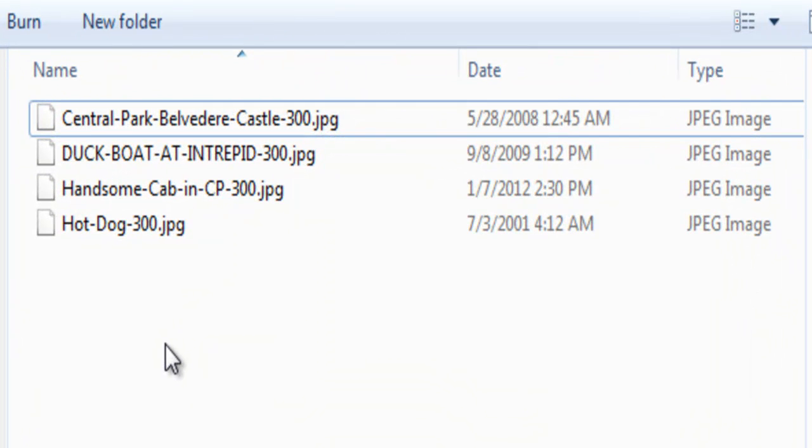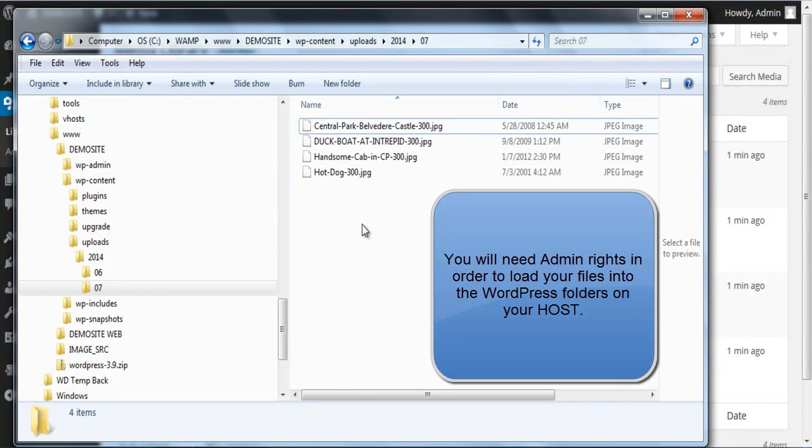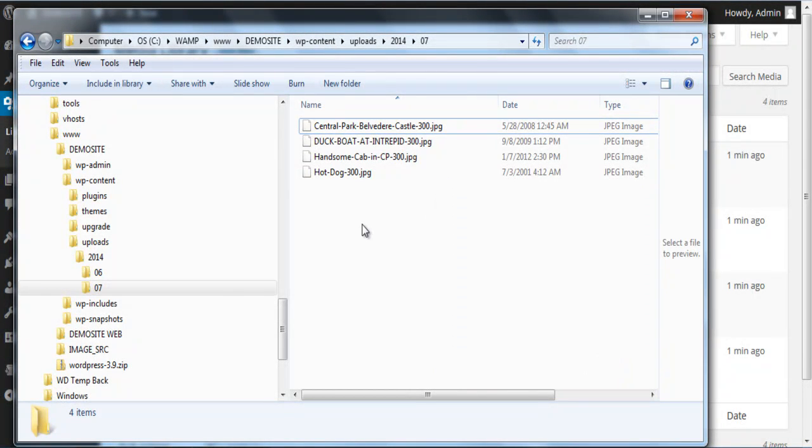Okay? Now with this, you're in total control of the images that get stored within Finder or Explorer and the images that get loaded up into WordPress. And there'll be no surprises. The only drawback to doing this is that if you're building your site locally, that's one thing. But when you're on your host, you have to have administrative rights so that you have complete control over the files and folders, as well as being able to code within WordPress itself.